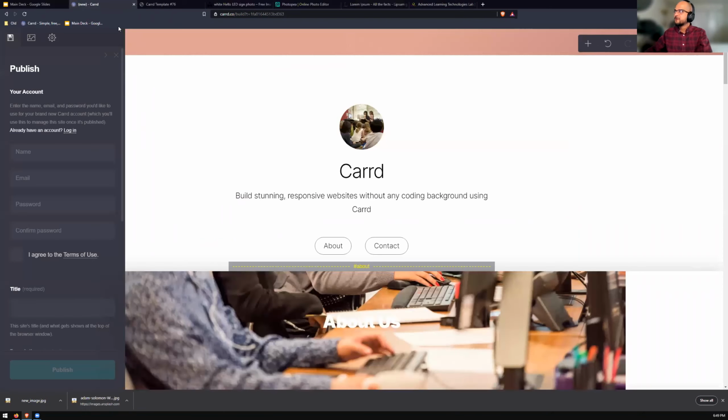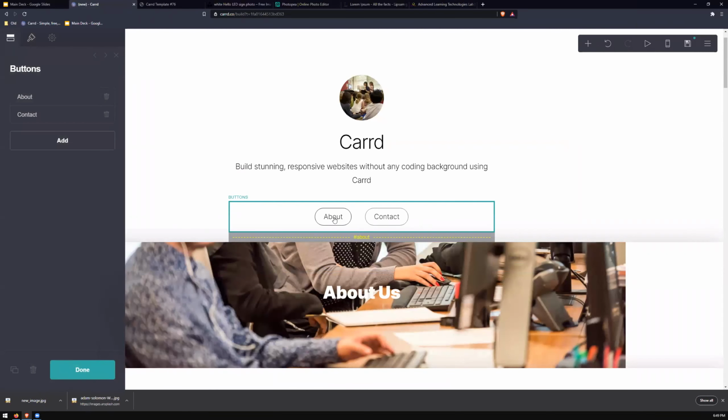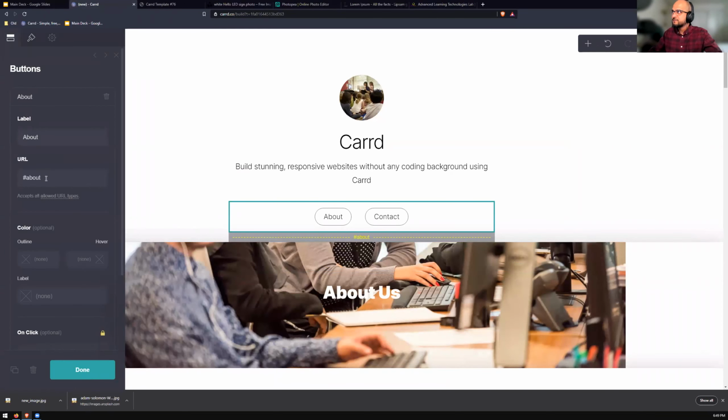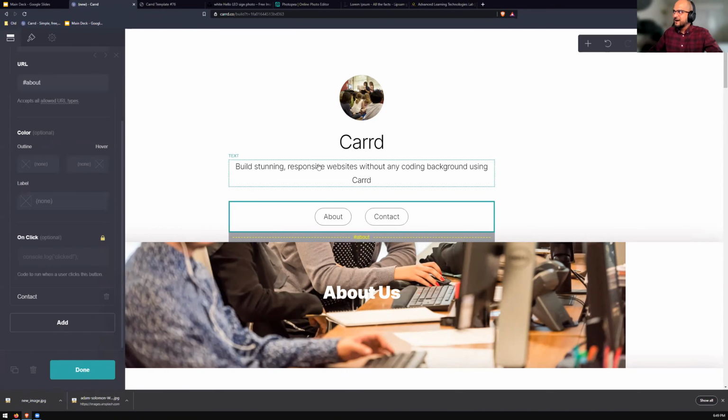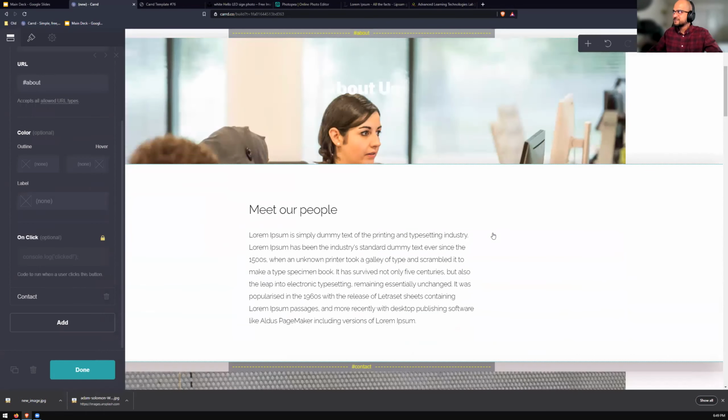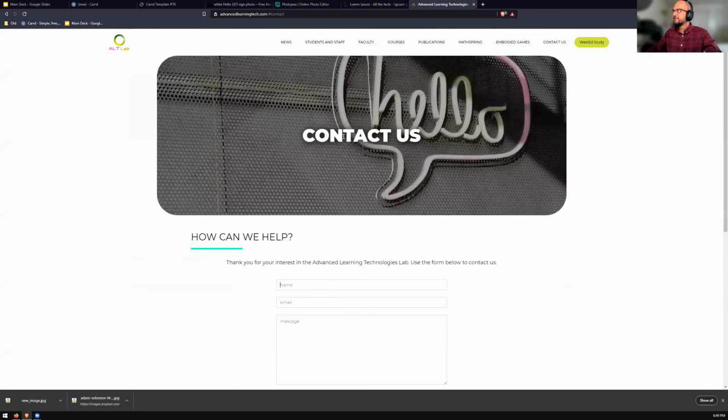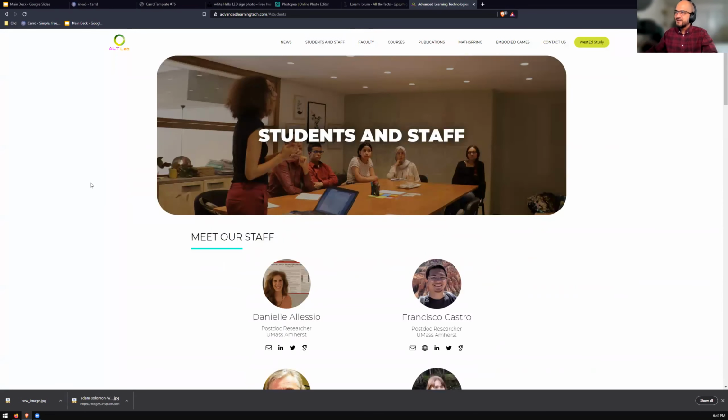Exactly. If I tap on the button right here, about and contact, I can see the pop out from the left hand side. When I tap on about, you see where the URL is taking it, the destination. So when somebody taps on this, the screen changes to this. If I tap on students and faculty, you see the screen change. Anything above it on the top is not seen, that's a function of a control, and you'll only see what's inside of this control.